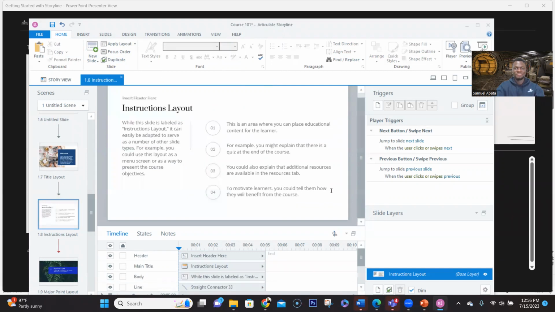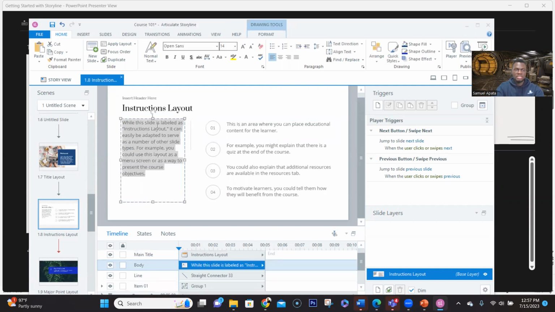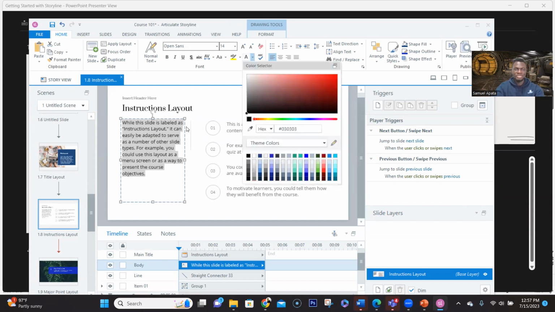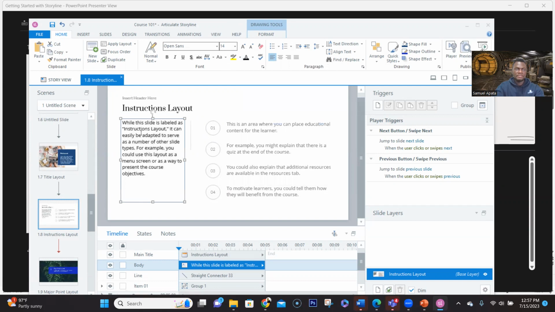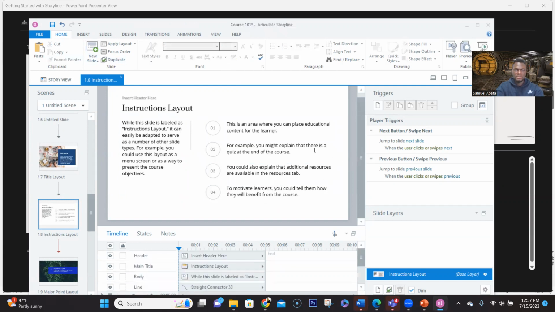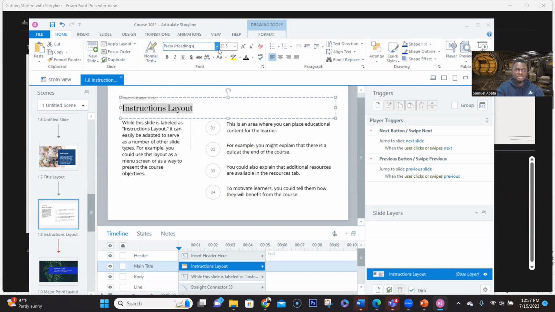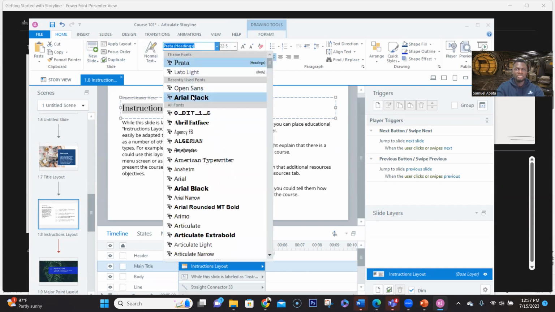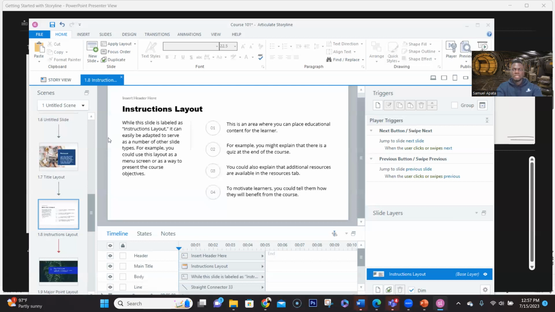Without doing too much. I think one thing I forgot was to make this black text, which you can still do, and we can go over the Format Painter one more time and change all of that. Change this arrow black, and things start to look more consistent.